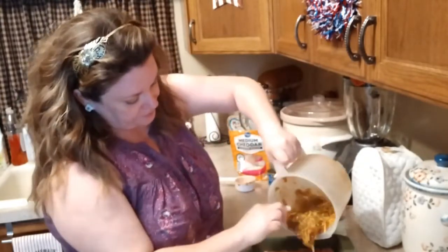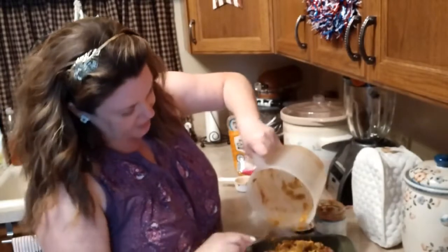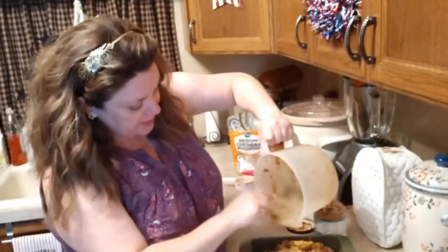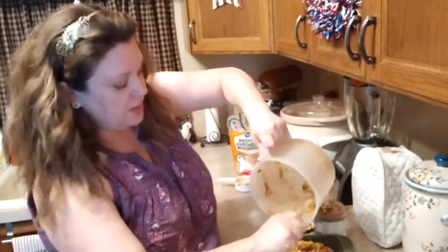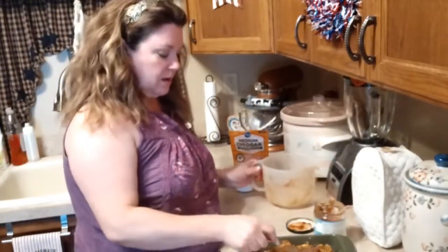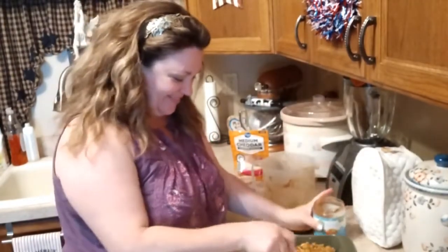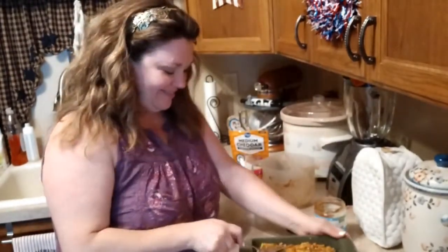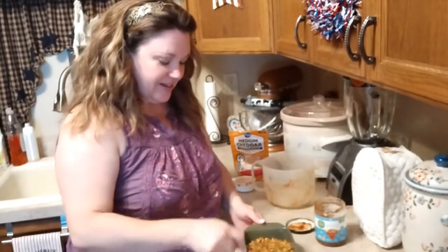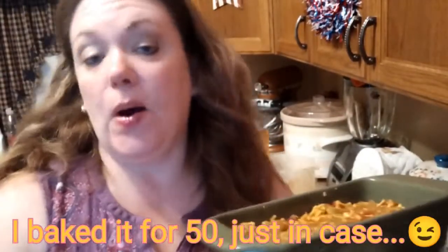So, like I said, we're not too much big on spices, but I know chilies are not hot and salsa is not hot. I got the mild. All right, so in the oven, this goes at 375 for 30 minutes. And I will bring you back when it's all done and yummy.